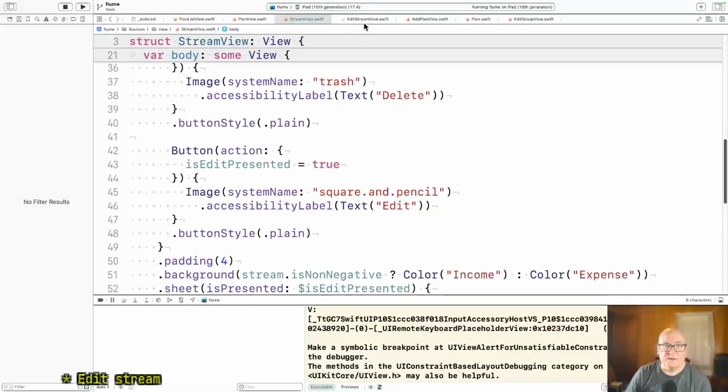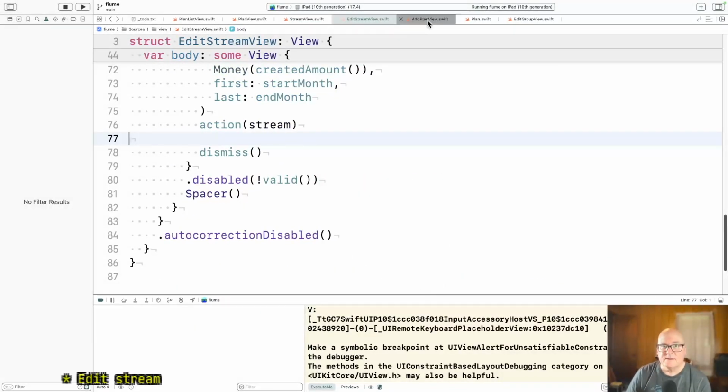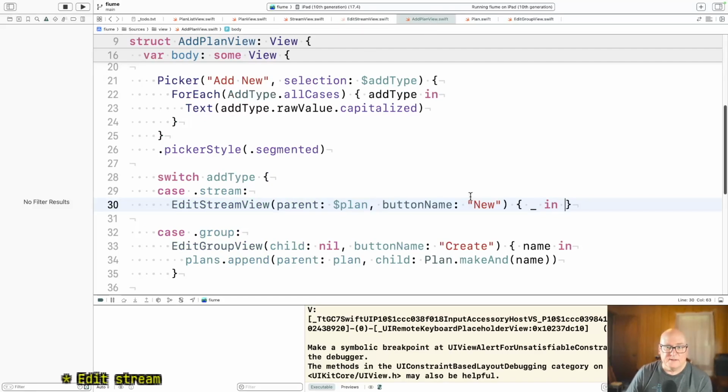Stream view, who called it? Edit stream view? No. Yeah, this one.